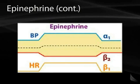And this is a diagram over time. You will see the systolic blood pressure, this is systolic, this is diastolic in red. And this is the mean blood pressure in the middle. And you can see that after giving epinephrine, you see a nice increase in the systolic blood pressure. And that's because of the alpha-1 effect. Because of the beta-2 effect, which is the dilation of the smooth muscle in the skeletal muscle, you can see that that decreases slightly. But the overall increase in mean blood pressure is what's most important. And then because of the beta-1 effect, you can see that the heart rate increases in this patient. And over time, that will wear off.